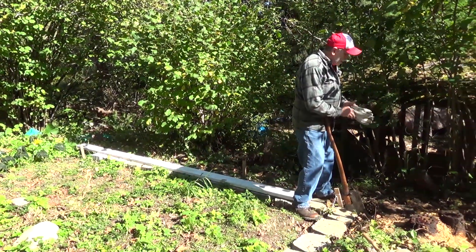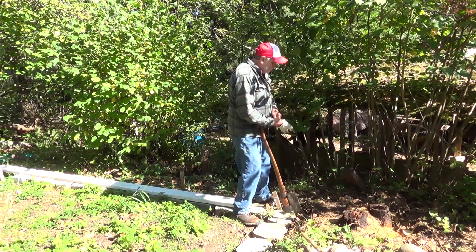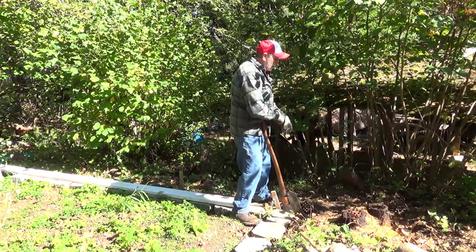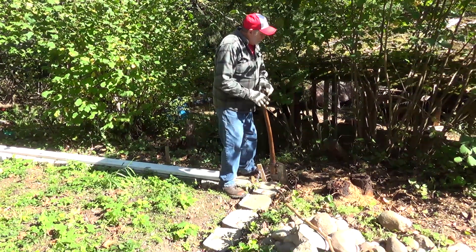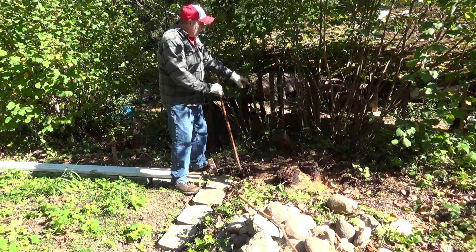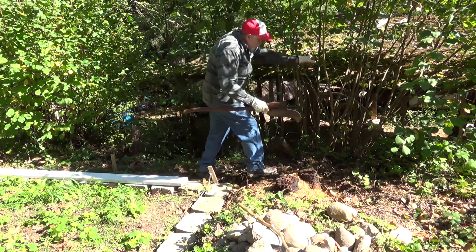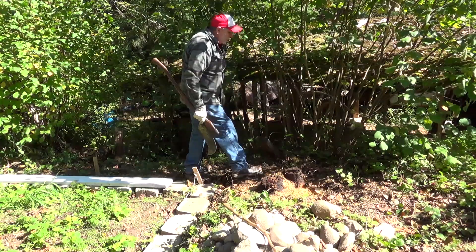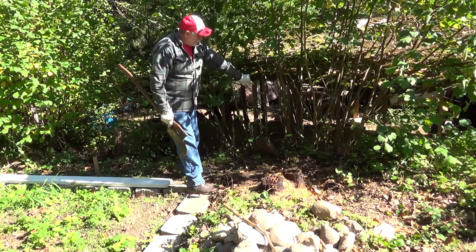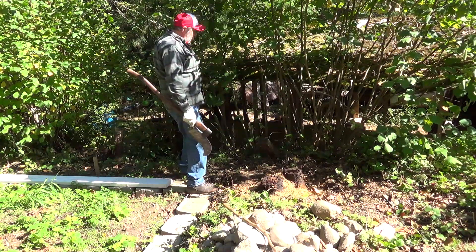The reason I'm clearing this out is that we're going to be burning this stump here, so I don't want any extra fuel behind it. I clean out the leaves and the brush, and then eventually I'll pull the root out with the tractor. The reason I like cutting them up high is that when I want to pull out the stump, I can wrap a chain around them, put my car wheel on, and then lift and pull them out.